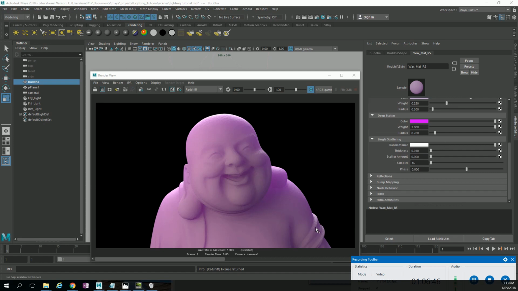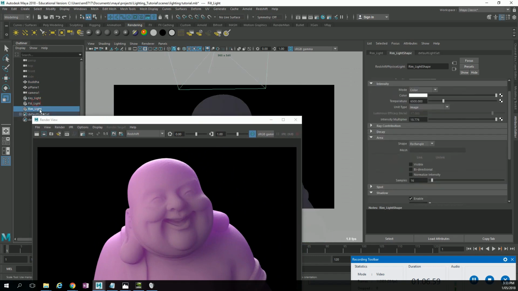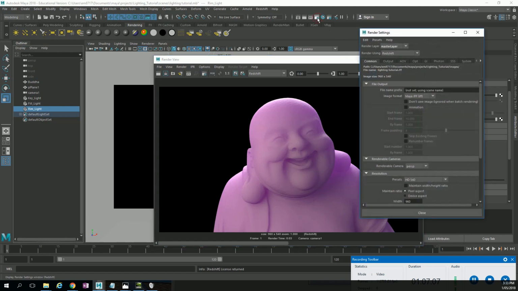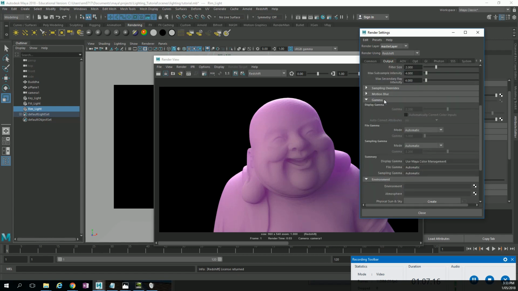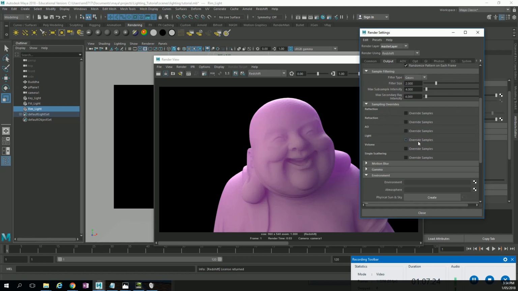If you want to increase the quality of the rendering and remove those noises, you see that there's a lot of noise all around. Every single thing has a sampling. All the lights that you have added to your scene have their own sampling. All the shaders too. But if you just want to do an override sampling of everything, you go to your rendering settings, and inside output there is a sampling override here. So let's say all the lights at the moment are casting 16 rays of light. I want to increase it to 128. So the lighting will be more accurate in terms of sampling, and the rendering speed will be lower.